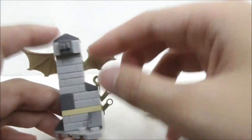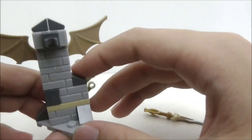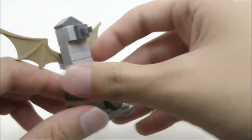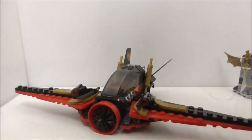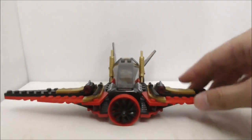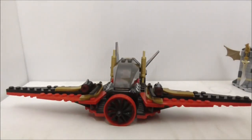And the pedestal is built up by these 1x2 modified bricks. Aside from that, that's pretty much it for the pedestal. So this is the Destiny's Wing itself right here, and as you can see, it's quite wide. That's because of the wings. So let's start with the wings first.